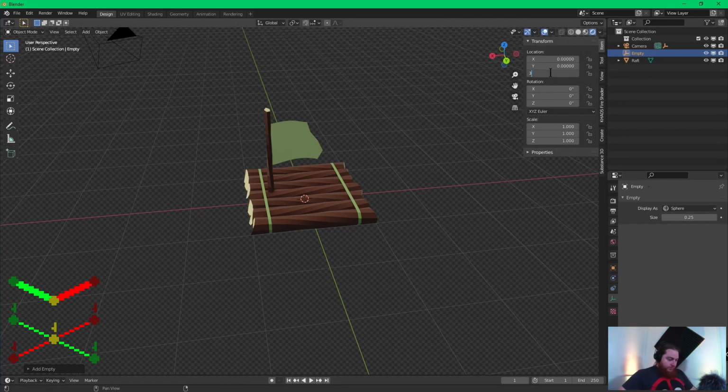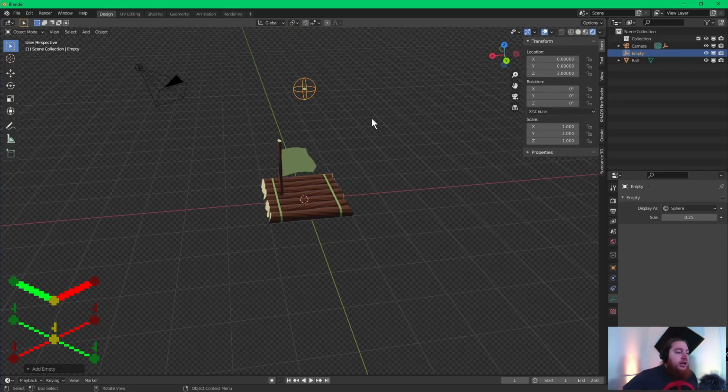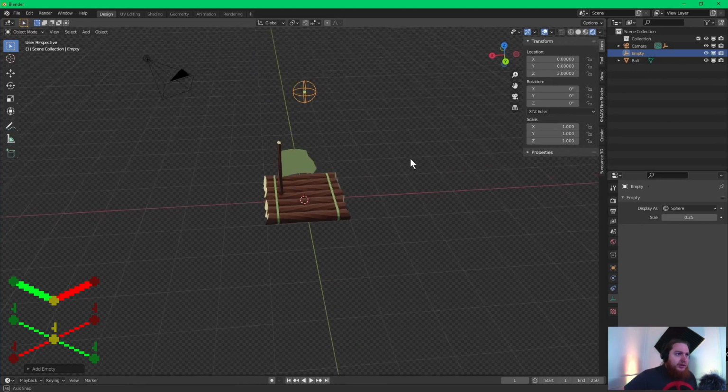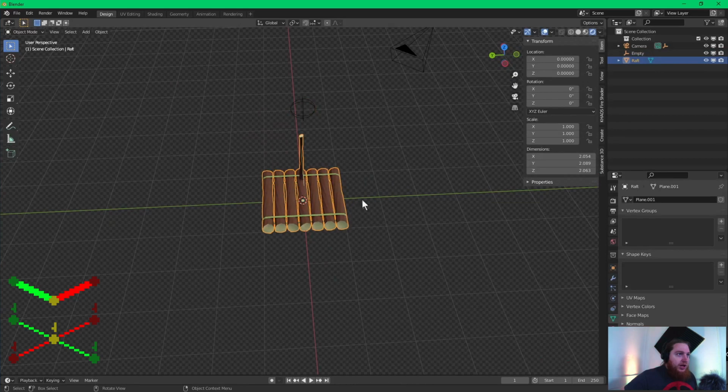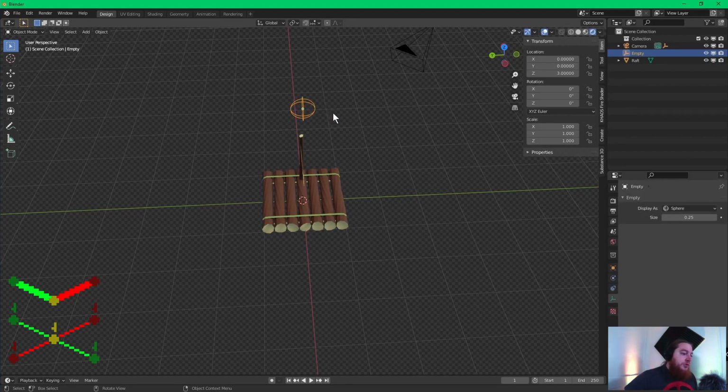Yeah, 3. That should be fine. Okay. Now the reference ones are, like I said, simply for reference, so they can be any height off the ground. And this would just make it easier, so when you're trying to position your object on the water, you can clearly see where it's going to be. Because the interesting thing about this rig is the actual object doesn't move. The vertices and points of the object are going to be relocated by the geometry node. So the physical object doesn't need to go anywhere. It actually stays in the center of the scene the entire time. Just the rig moves around and moves those points accordingly.